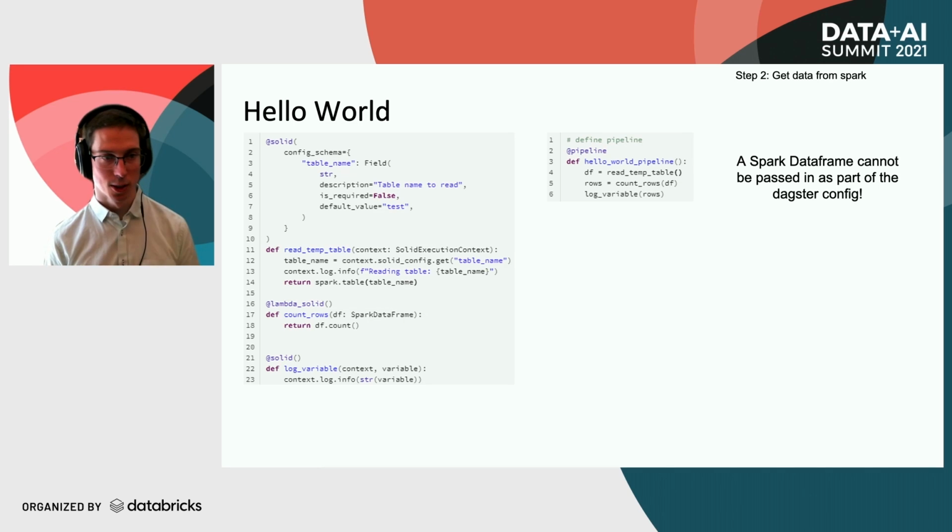So now let's make this a little bit more complicated. The first bit that we stumbled on is how do I get a data frame into this thing without being really complicated? So we found that the quickest and easiest way we could do that was just to write this simple read temp table solid. And all this does is it takes the string name of a temp table that you already have in your environment. And this is very simple. This works extremely well in Databricks. It's easy to configure, and it just reads the table and puts it in the pipeline, and you can go on your merry way.